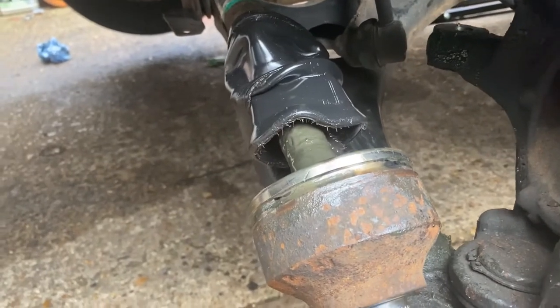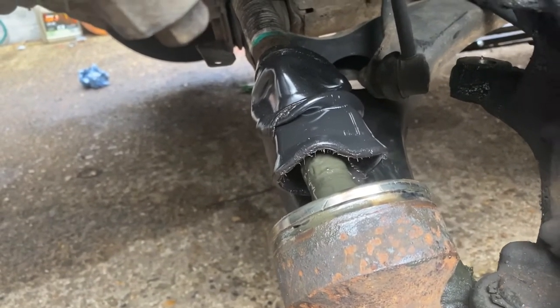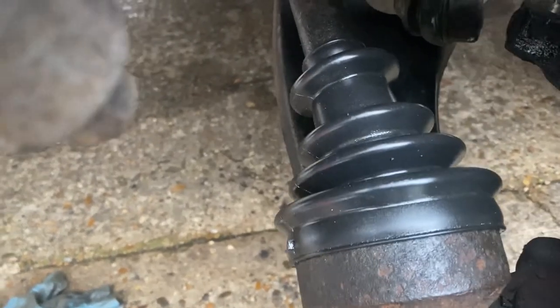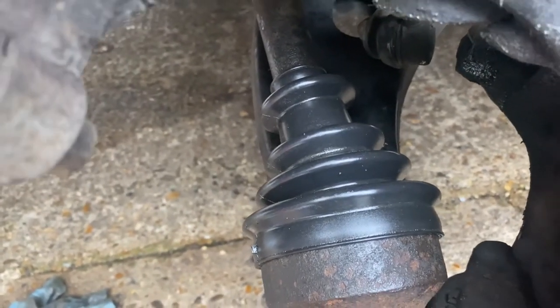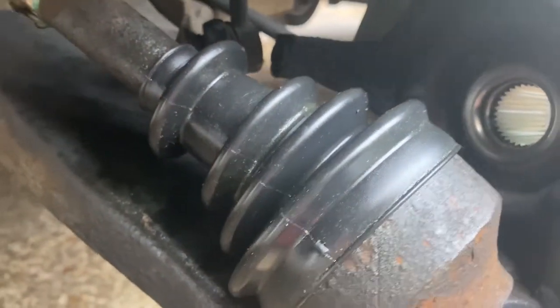That's what it looks like when you've dropped it on. Now I've got to turn it back inside out because I think it's gone inside out. Mine was well and truly inside out, but there you go. That's what it should look like. Just take your time with it. It's so tricky because it's greasy and slippery. But that's basically the boot sitting in position.